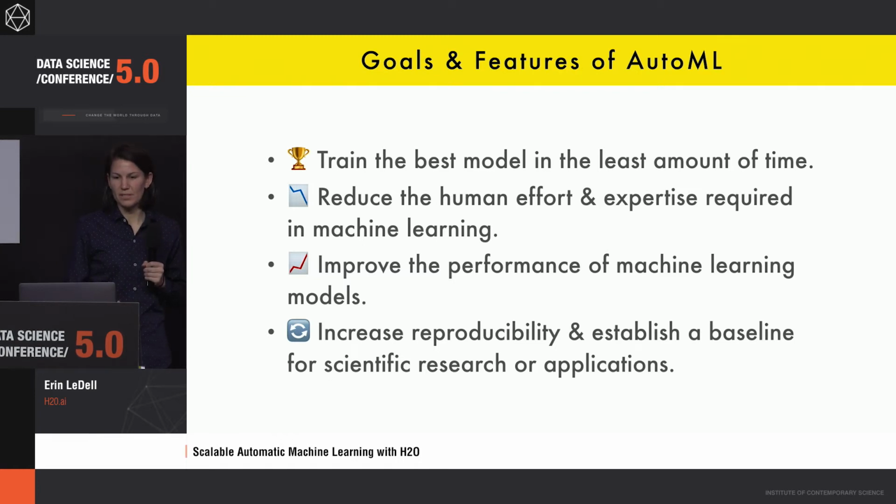I think one of the goals when we talk about AutoML is basically how do you train the best model in the shortest amount of time? And that could mean two things. One, how much computation time do you spend, or how much money do you spend to train that model if you're using cloud computing? And then also user time: how much code do you have to write, and how long does it take you to prepare that code to be run? So we really just want to reduce the amount of effort that users are taking to get a good model.